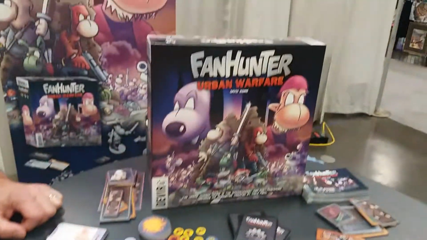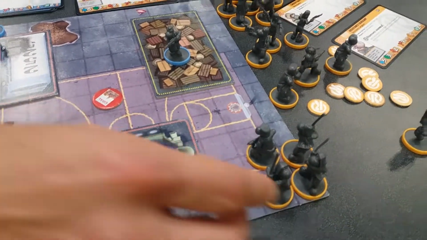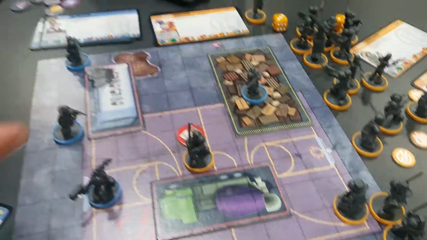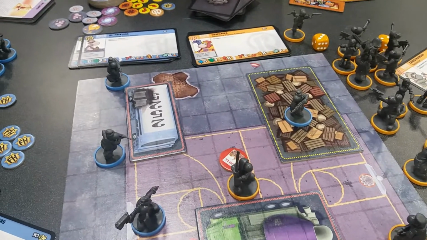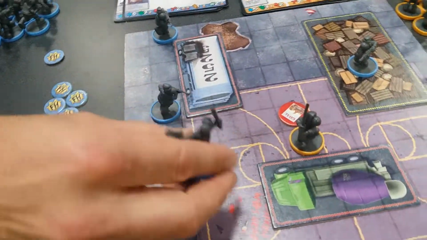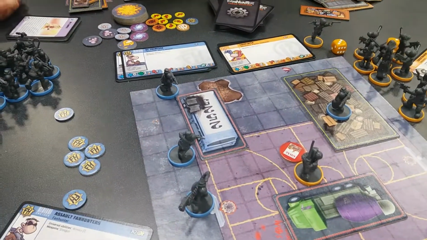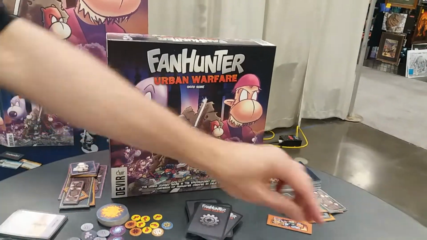The characters all have different abilities. One cool thing about these ninjas is that they have parkour, which means that they move unencumbered through these debris spaces where everybody else moves at half speed. And then some of the weapons are cool. Like this guy has a Volt nightstick that'll stun you. And of course, the Fanhunters have superior weaponry because they're part of the government. But the fans have to take whatever they can find.